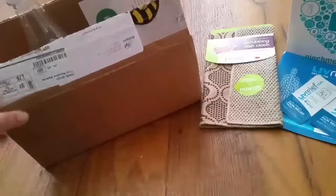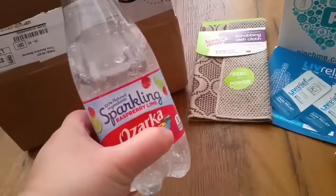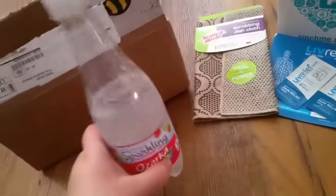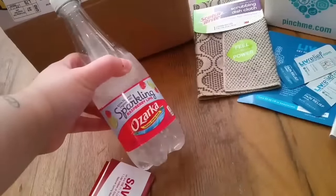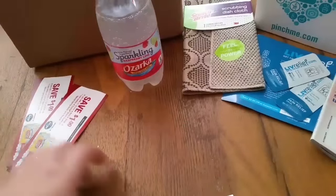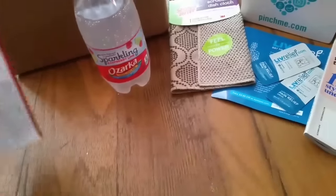The other item I got is from ZZZ Agent — actually the first item I've ever received from them, and it's water. I put it in the fridge and tried it before this video, and I definitely feel like I have to burp, but it is some awesome stuff. It is the Sparkling Raspberry Lime. It would be great in place of soda because it's a carbonated water. They gave me $2 off coupons for a six-pack, good for Kroger, and a coupon for an entire free six-pack. So looking forward to finishing this and getting a free six-pack.